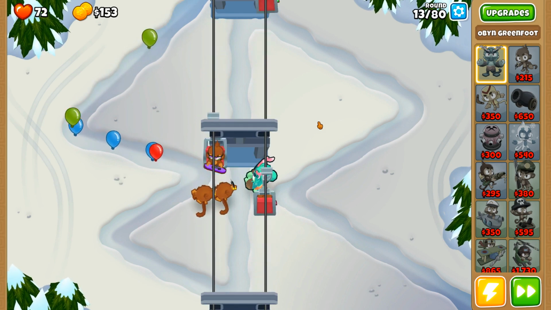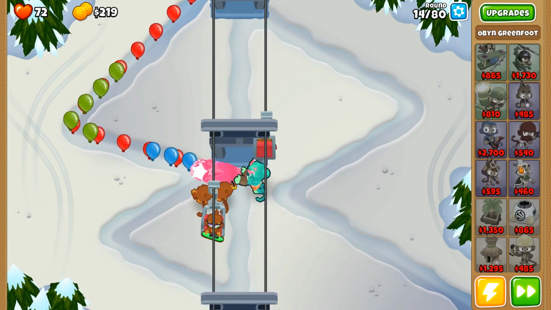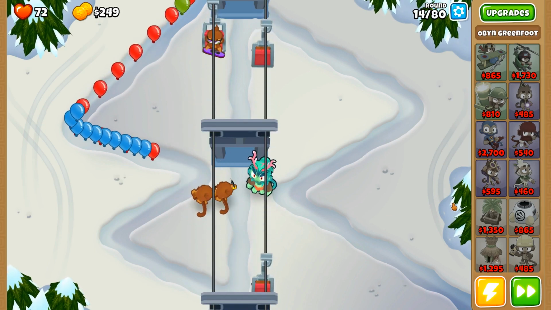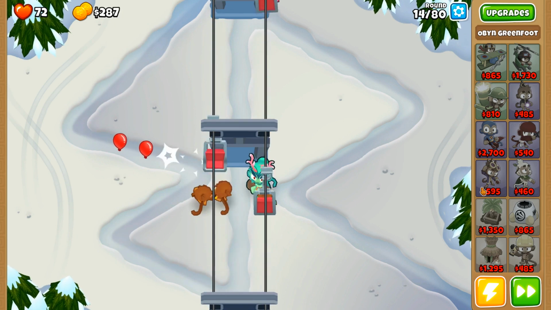All right, and perfect. Next thing that we're going to be saving up for is a ninja. As soon as we can buy our ninja, we're going to go ahead and buy him. We are going to be selling a dart monkey to buy him, so that we can get him on the field just a little bit quicker.